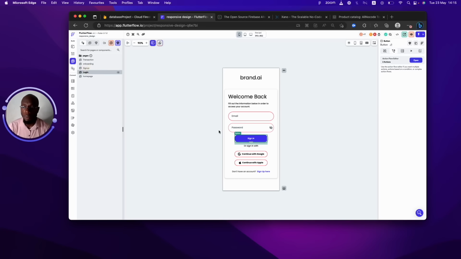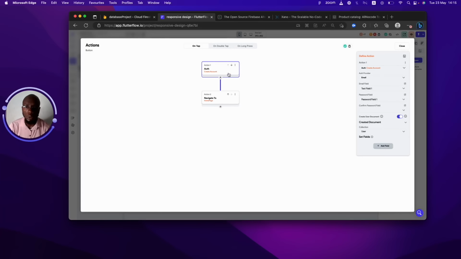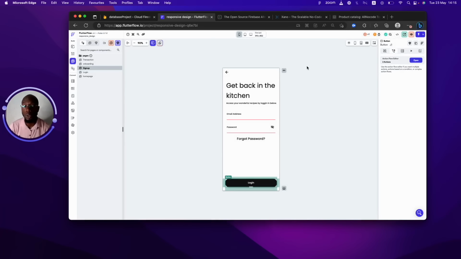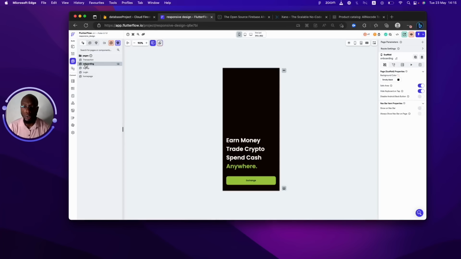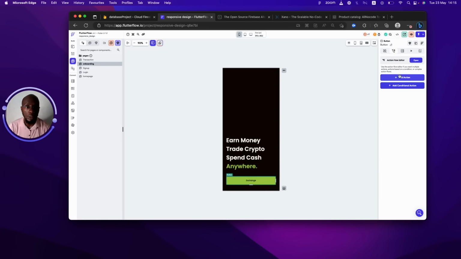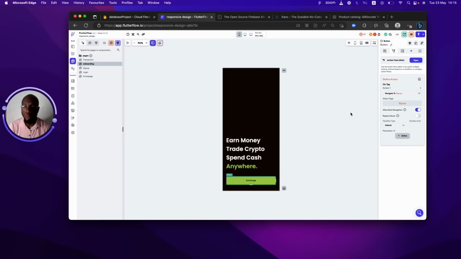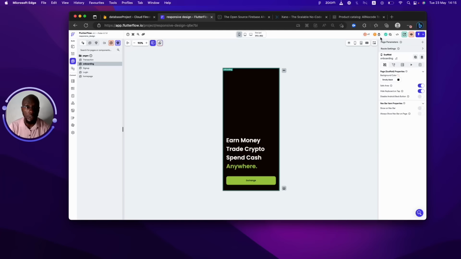Okay, I think we had something over here. So let's just click on login, click on the user. Then let's not create user, because we're not asking for a whole lot of database from the user. When we're done with that, let's come to this onboarding, click on this exchange, and when this exchange is clicked, we want to navigate to the sign up page. I think that's all we have to do, which is go ahead and preview our application.